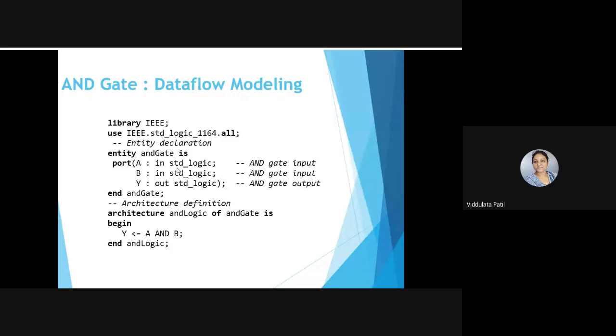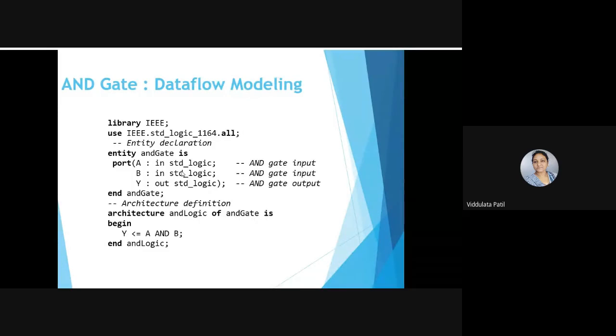Now instead of writing these two separate statements, as I earlier discussed, you can write it in this way also: A comma B and then colon in std_logic semicolon. Okay, what is the meaning of that? जर तुम्ही कॉमा करून हे केलं तर तुमचे जेवढे तुम्ही कॉमाने सेपरेट करणार आहे तेवढे तुमचे पोर्ट्स अवेलेबल असतील. ओके, सो सेपरेट स्टेटमेंट लिहिण्यापेक्षा तुम्ही तसेही लिहू शकता A कॉमा B कोलन इन std_logic. Okay, and then this is the end of that entity. Okay, so end and semicolon.